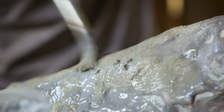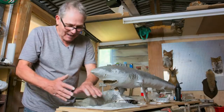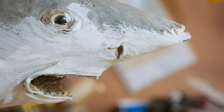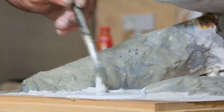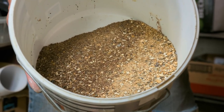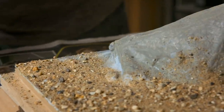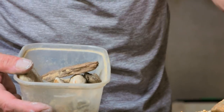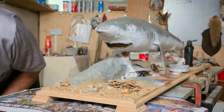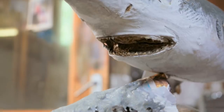Victorian taxidermists would traditionally use items from nature to build up their display, and Chris has a few ideas to make his seabed look more realistic. I'm seeing the final display now — so the next stage would be to put some sand down and start burying a bit of broken shell in there, maybe a bit of seaweed, just to see what it looks like. Going back to the PVA, I'm going to spread this over and take it up into the recesses so it looks like a proper seabed. Here we've got a bucket of dried-out sand, and I'm literally going to scatter it along with some larger pebbles — and this is where your creative skills come out. Tomorrow, when the PVA is dried, I can tone all the rocks and throw on some more sand.